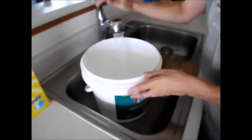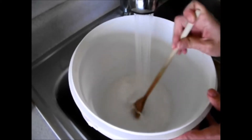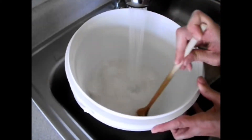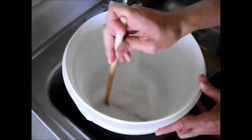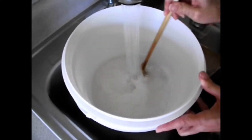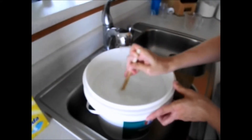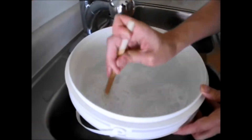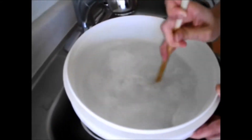Now I'm going to add about two and a half gallons of hot water. The first time I did it I measured it out, but now I just eyeball it — I know where that two-and-a-half-gallon mark is. I like to use hot water so that it dissolves the powder really well. I've been stirring it all the while and I can tell that it feels pretty well dissolved on the bottom.